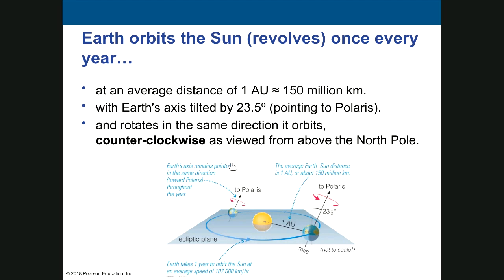So you can use these distances to figure out and derive how fast the Earth is moving around the sun, and that is pretty whopping fast. Think about this. Most cars only move at about 150 kilometers an hour. Maybe they top out at 200 kilometers an hour. They're going really fast. And the Earth is orbiting the sun at 107,000 kilometers per hour. So that is darned fast.